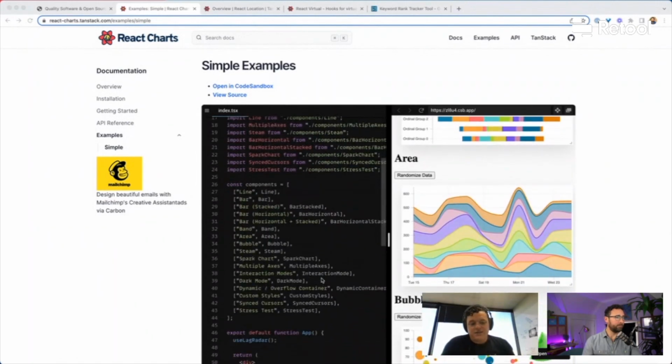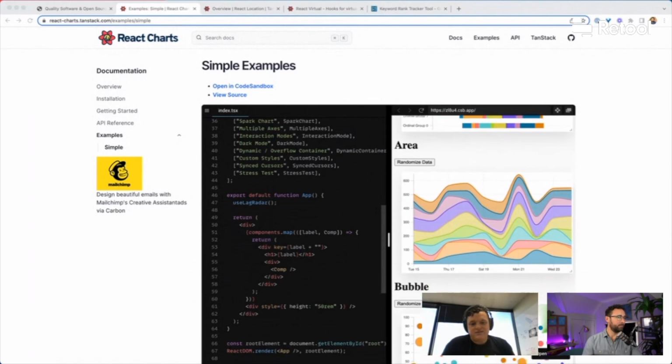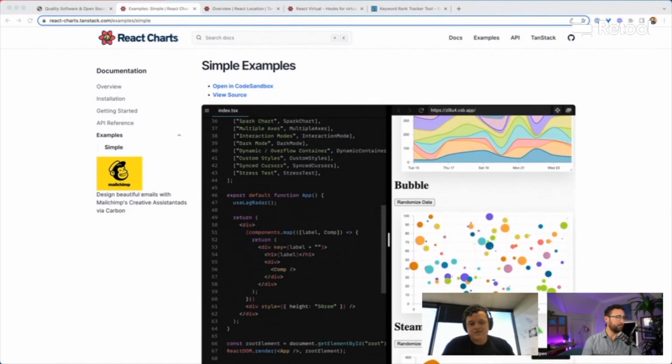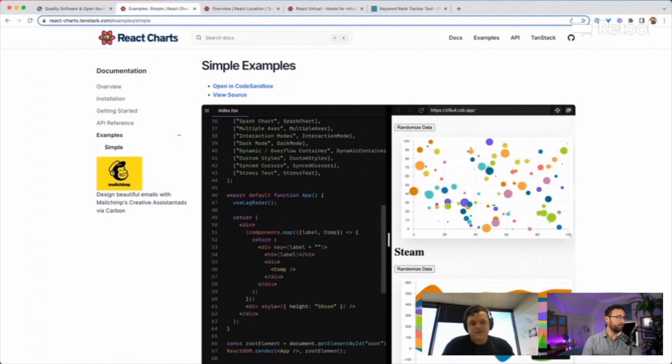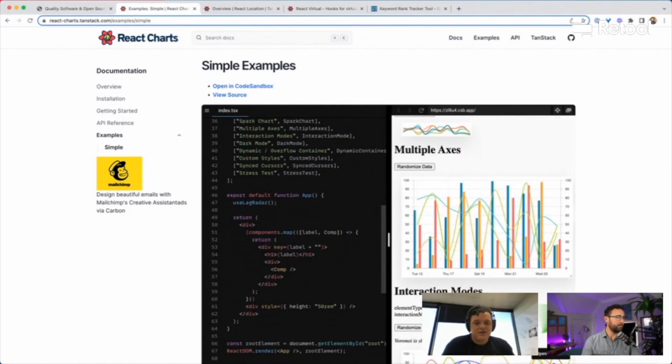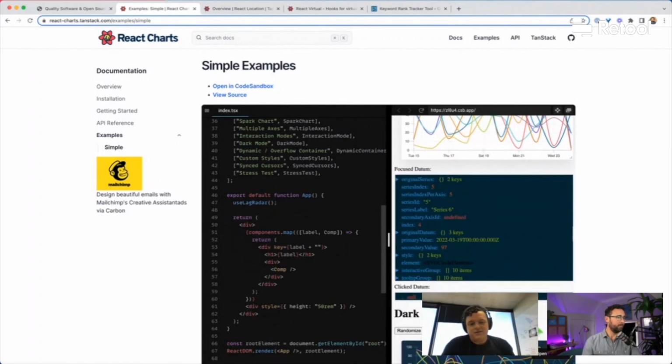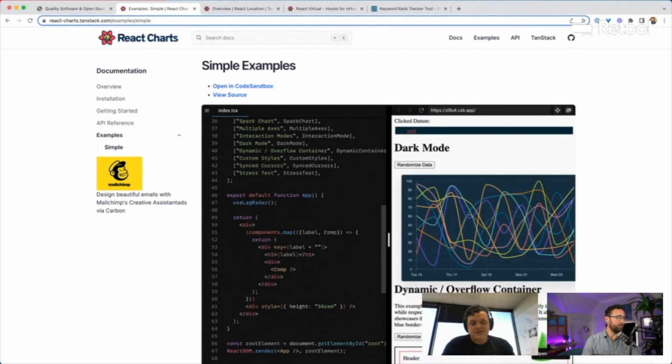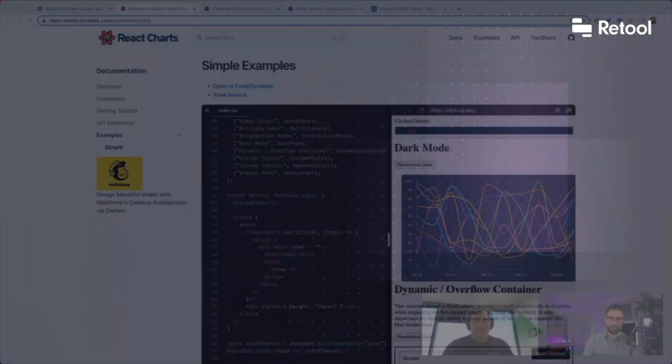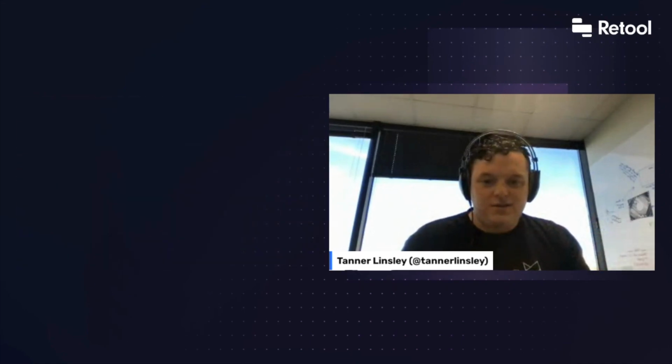So all of the layout and calculations of scales and coordinates, colors, everything like that is going through D3 utilities, but all of the rendering is happening through React. So instead of using the axis component from D3, we're building our own axis component using React, and then applying the model that we get from the D3 utilities onto those charts. The way that it works too is you don't have to think about D3. You don't have to think in terms of D3.